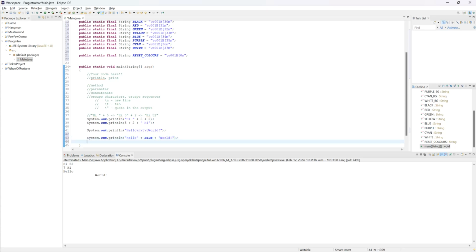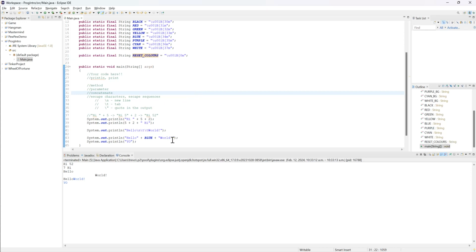Now, if I do something else right after this, System.out.println, we'll just say yo. The thing is, when I run this, yo is also blue because this acts as kind of like a switch. We've basically changed all text color from this point on to be blue, which may not be what we actually want. So that's why this reset colors option exists.